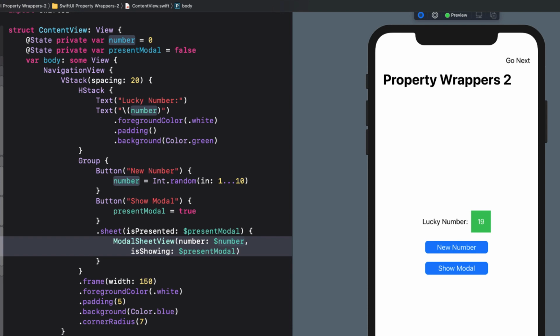Well, we're off to a good start, but the state property wrapper only works if we're binding single property values to views. What if we wanted to pass an object instead? This object that we create needs to observe any changes as we might want to update properties of an instance of that object. This means we need to use a different property wrapper.